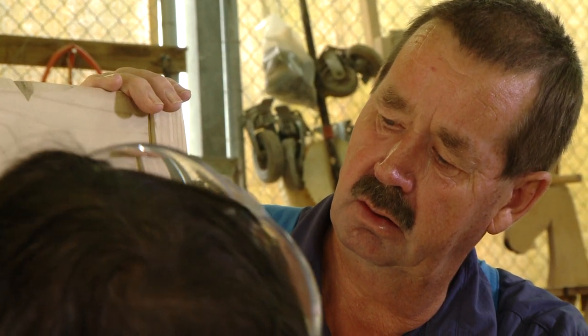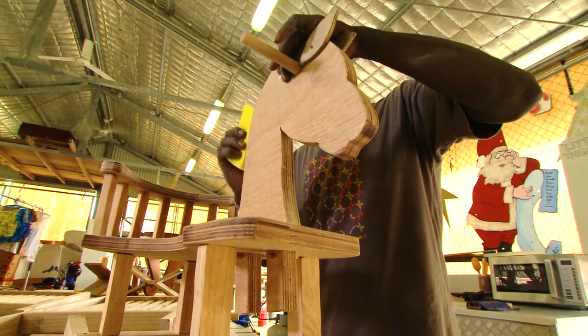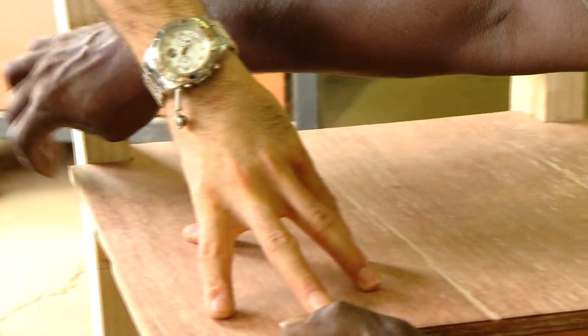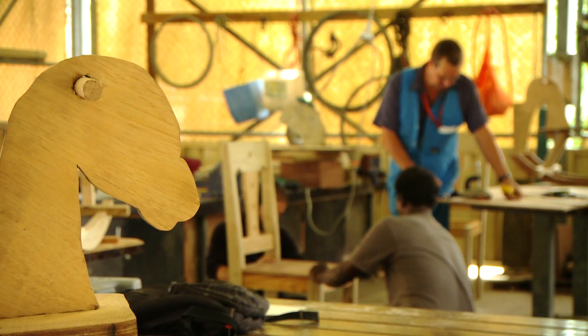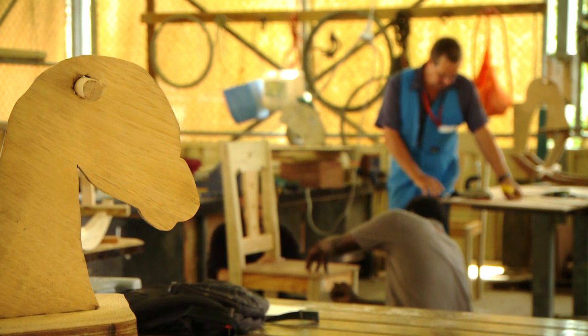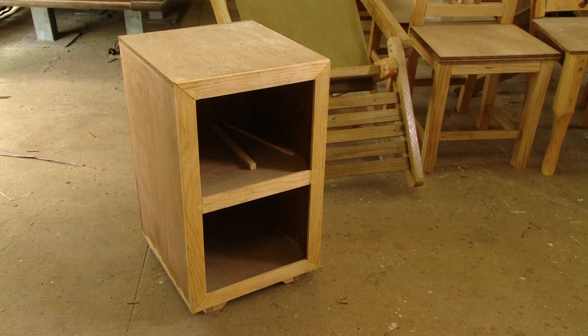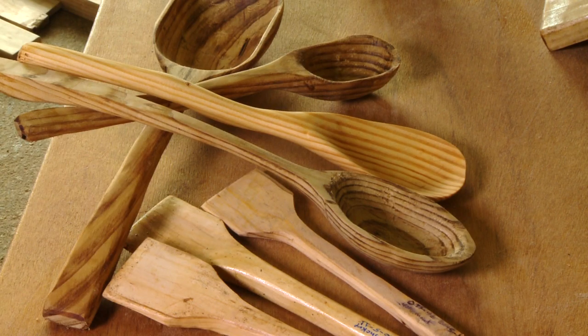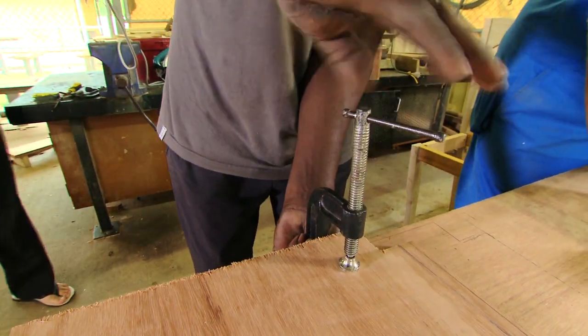We produce products basically for the organisation. We'll do construction jobs, minor construction jobs — boardwalks, picnic tables. We'll also build products like chairs, tables, bookcases. One of the volunteers here did an altar for the local church, so we'll do that sort of stuff. They'll also do some work for themselves, making again tables, chairs, fitting out cupboards within their accommodation.